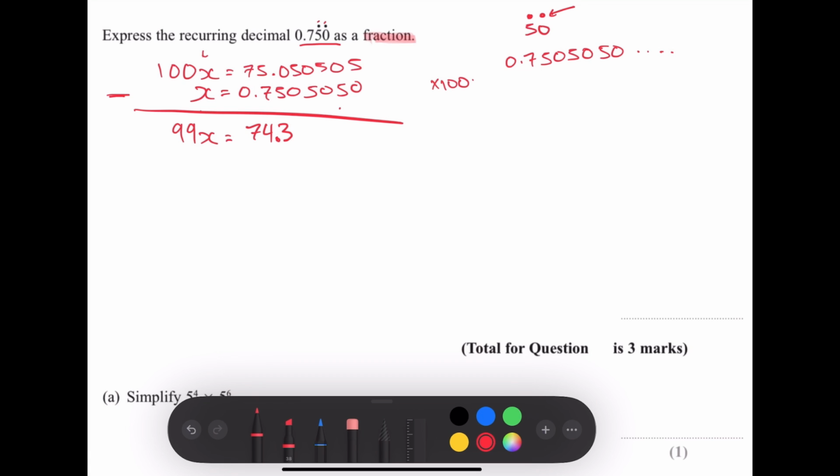Now we'll just put the x to the other side. Because we have this decimal over here, so that we can remove it, we're just going to times everything by 100. We don't want any decimals anymore, we just want the whole fraction. So it'll be 990x and 743. Because we're multiplying here, the other way it will be divided, so it'll be over 990. And since we cannot simplify this any further, that is the answer.